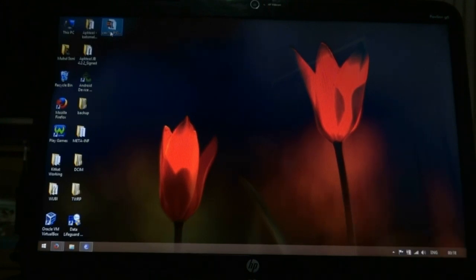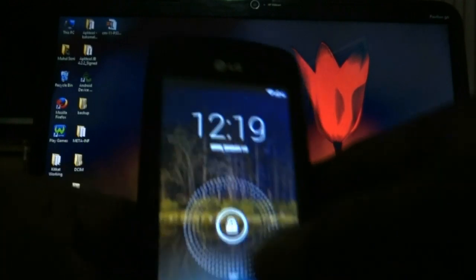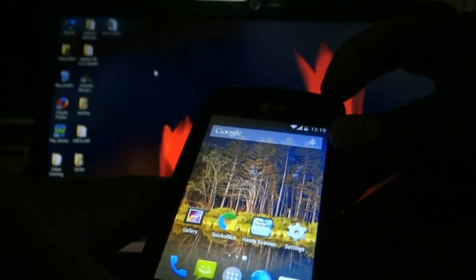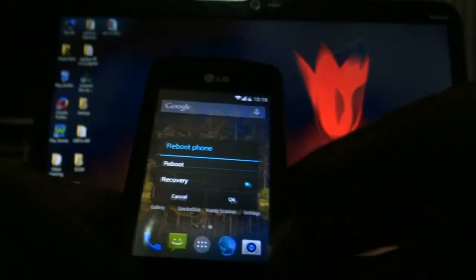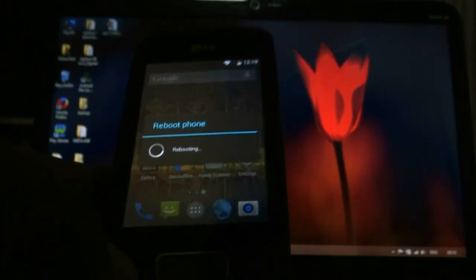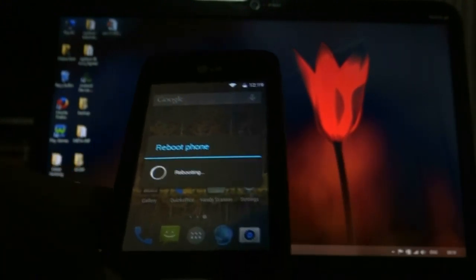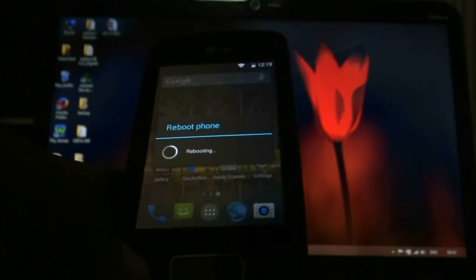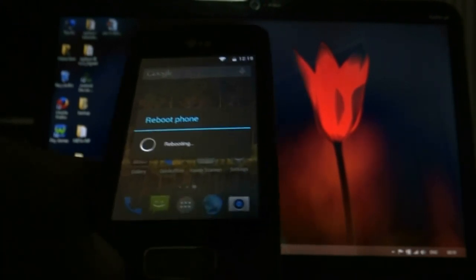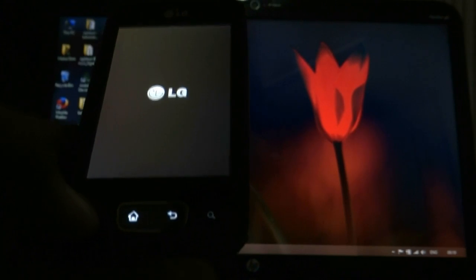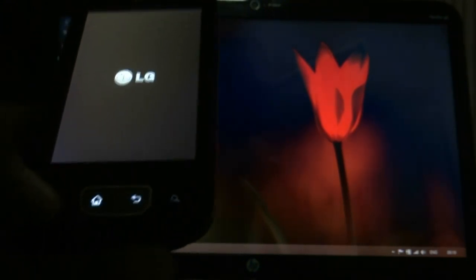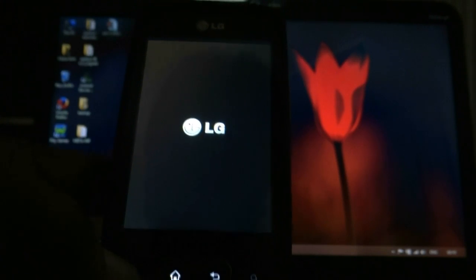and open your device and reboot your device into recovery. So reboot, recovery. Okay, don't forget to install recovery 6.0.4.6. I have given a link on the thread page on xdadevelopers.com. You can find it there. So install that recovery first in your device.